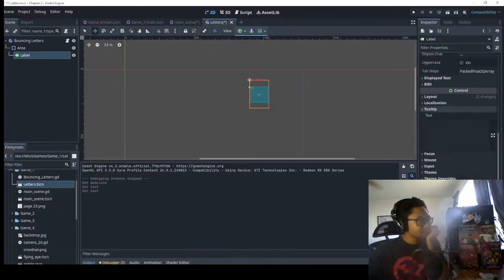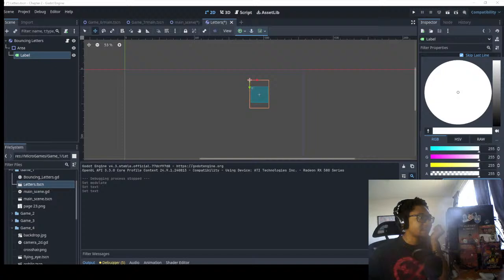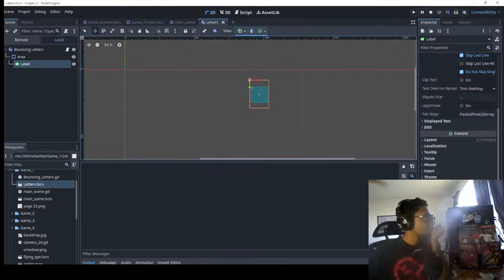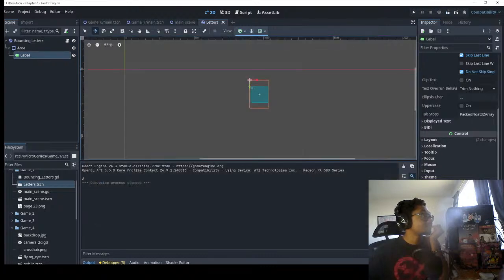Mouse, focus, tooltip, localization, layout. So this is me just finagling. Is that the right word to say it? Finagle. Visibility. Let's see if I make it black. Awesome.